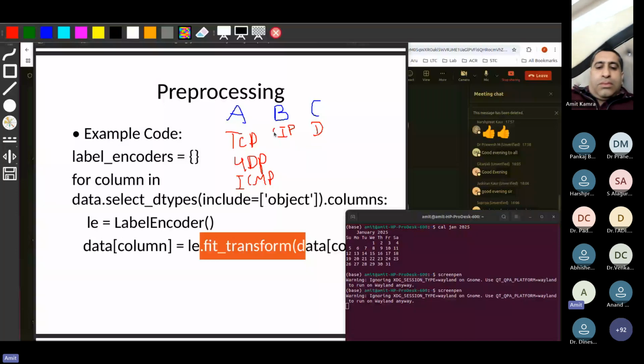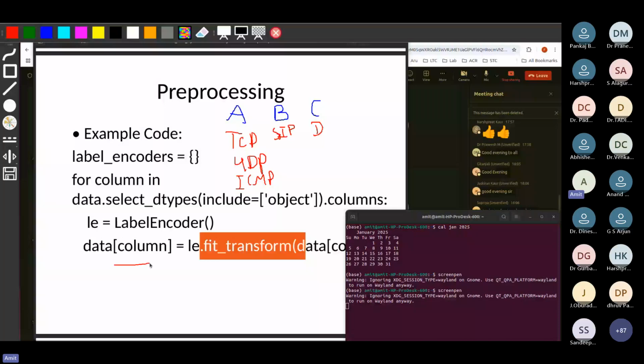So this is the source IP address, and this is the destination IP address. Let's say it is repeating T, U, I, then again T, U, I. When we convert into label encoding, it will automatically assign some numbers to this: TCP as number 1, UDP as number 2, ICMP as number 3, again TCP as number 1. So wherever there is a UDP, number 2 will be there. That is the meaning of label encoding.